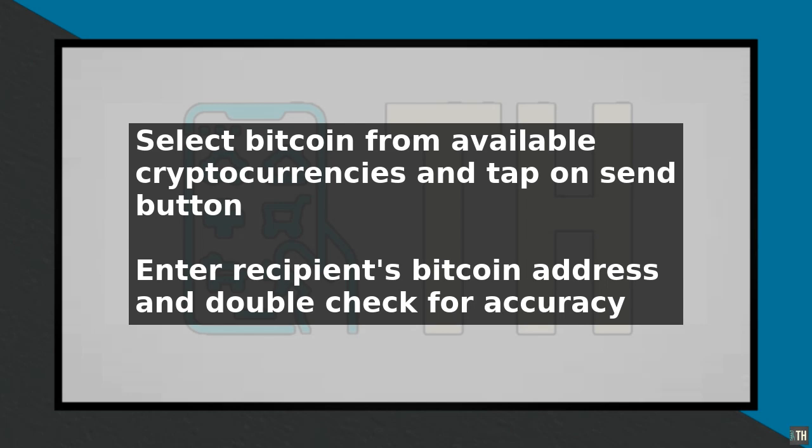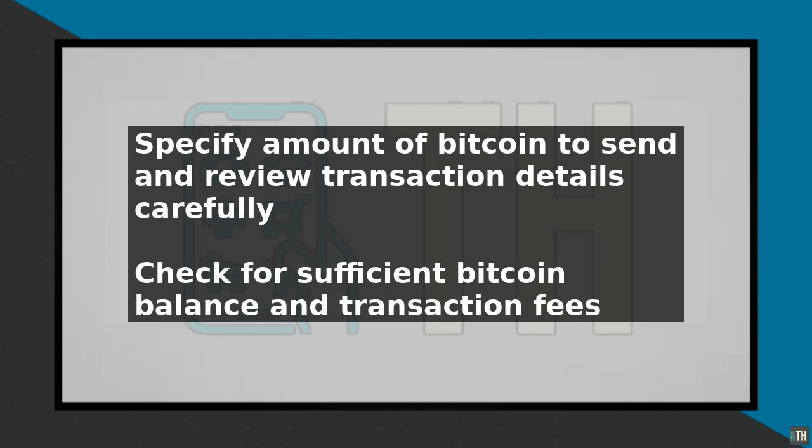Before confirming the transaction, review the details carefully, including the recipient's address and the amount of Bitcoin being sent. Also, be aware of the transaction fees associated with sending Bitcoin, as these fees can vary depending on the network congestion. Once you have reviewed the details, tap on the Confirm button to complete the transaction.